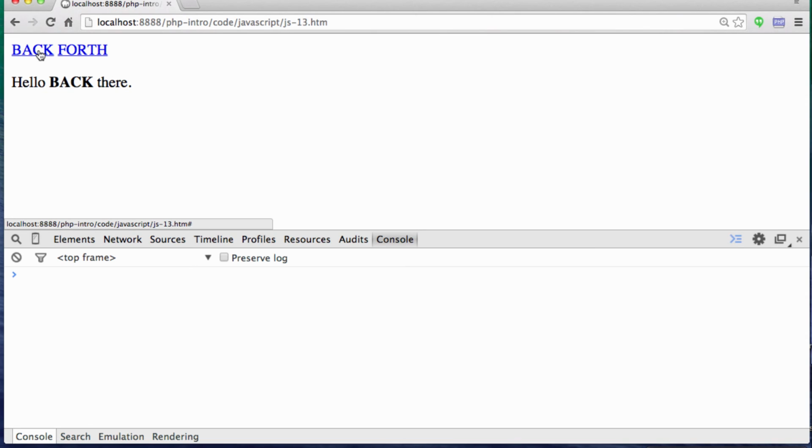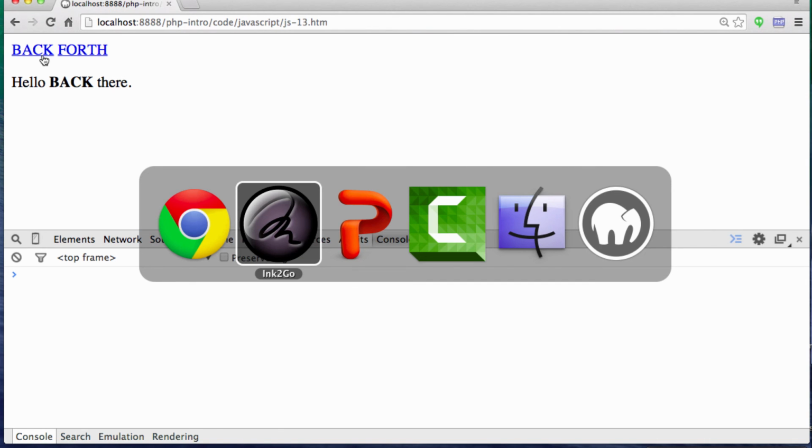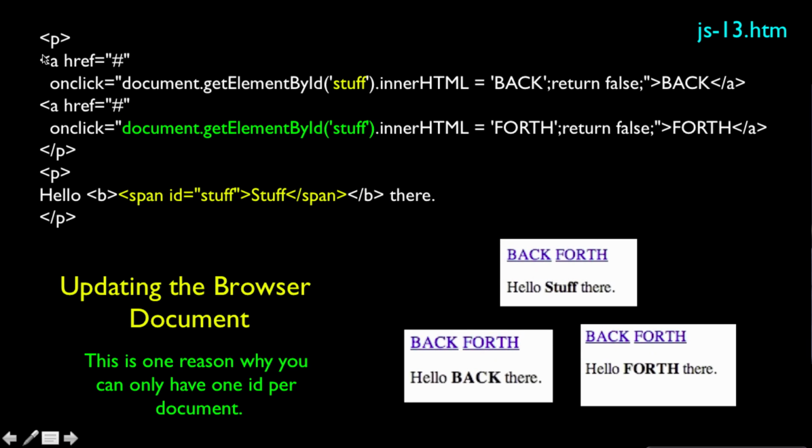Now, I actually don't have any JavaScript to reset it back to stuff, unless of course I hit refresh, and then it pulls another copy from the server and it's its original form. These are just going back and forth and changing it. Okay? Fascinating. Hit the back and forth. Fascinating. Okay, and so that's basically causing things to happen as response to clicks.